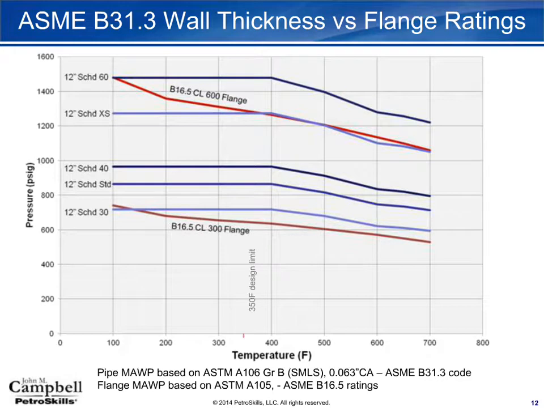This slide doesn't seem to be working quite properly. But if you can see, there is a limit here where 350 crosses the flange of a class 300 flange. And in that situation, at a little over 600 pounds, we would see that there is a box there that would limit between 600 pounds and 350 F, a design limit for a 300 flange.